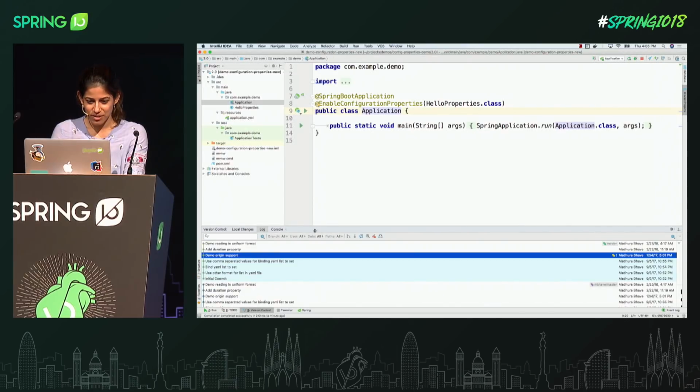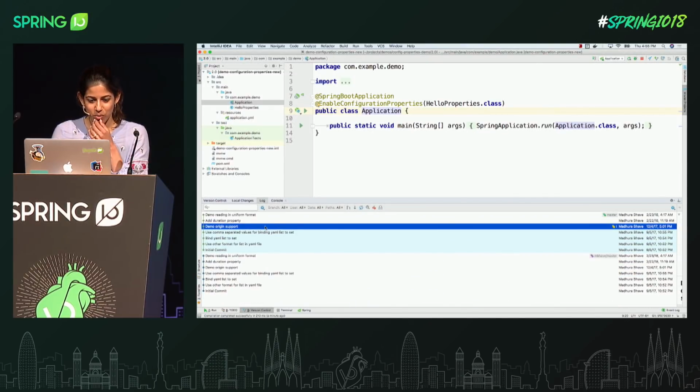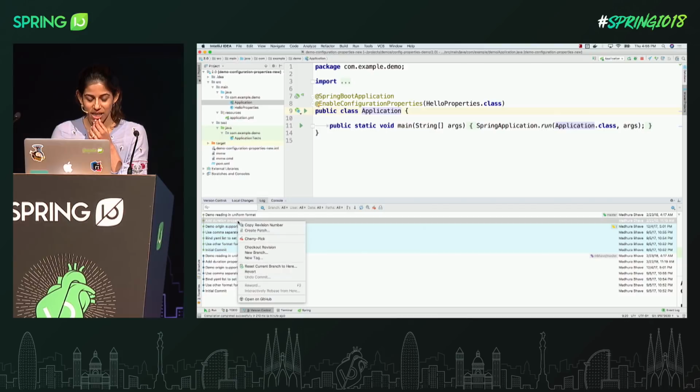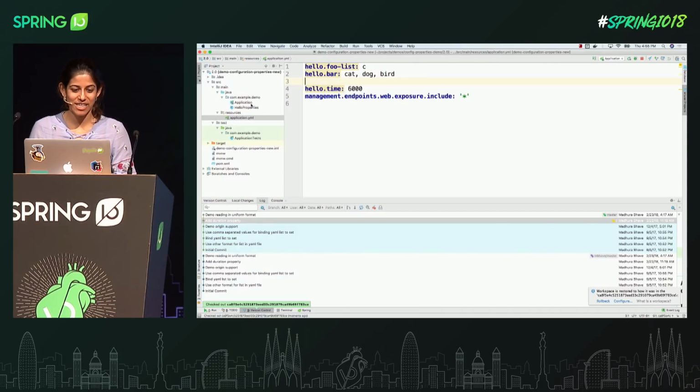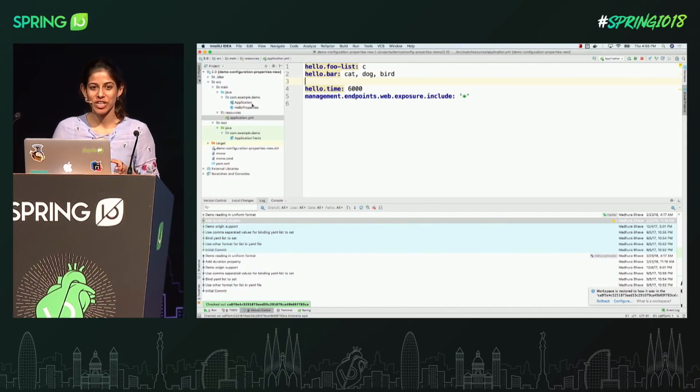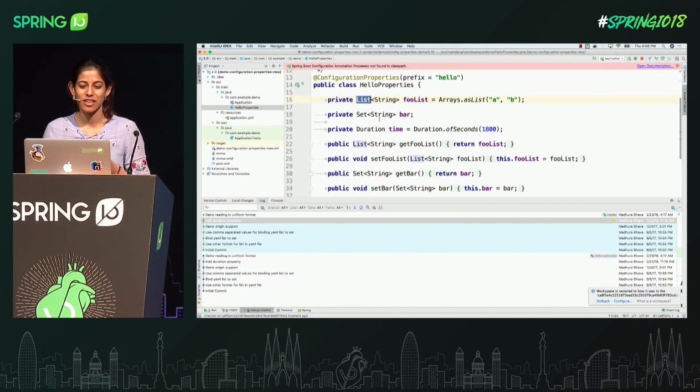What's next? Right. So there's another enhancement to the configuration properties that we've provided, and that's support for duration properties. Before 2.0, it was pretty tedious to bind values to time-based values.